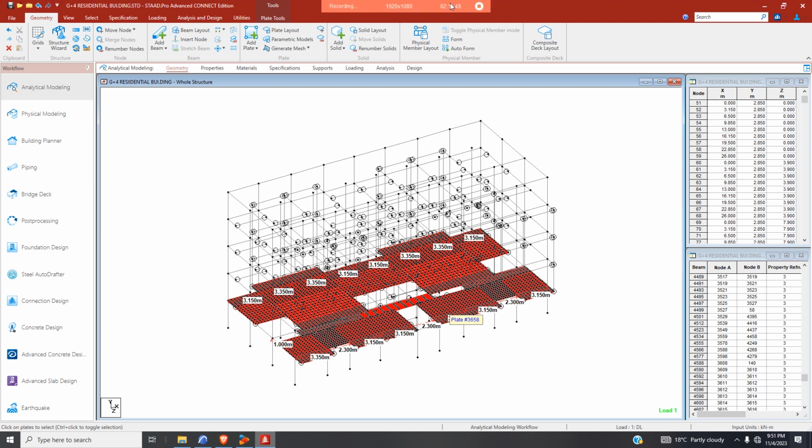So maybe duplicate beam, duplicate plates. I think there are several. Okay, and then so nodes, duplicate nodes.